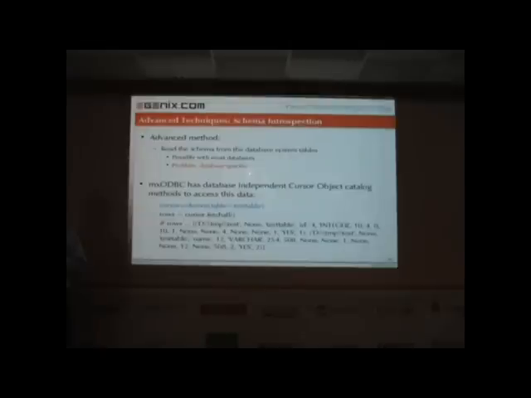Some other modules implement these things as well, but I'm not sure how the database specific modules deal with this. It's likely that if you're using a database specific module, then you probably know what the system tables are anyway. You just query those directly. If you use SQLAlchemy, for example, it will do part of the work for you and also provides methods to get this data. Right, next one.